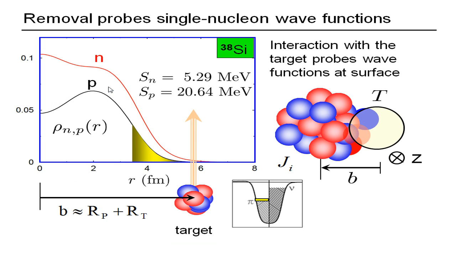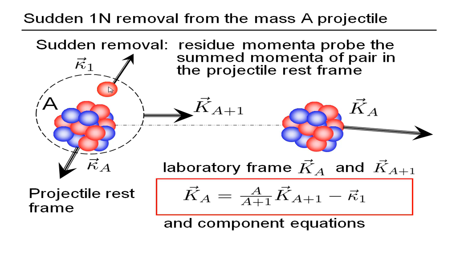Okay, so again, if we put those together, what it really means is we're going to be probing the densities here somewhere around the surface. Okay, the other thing one measures is the momentum. The momentum distribution is a very key observable in terms of understanding the orbital angular momentum nature of these states of the nucleon. So here's my cartoon.